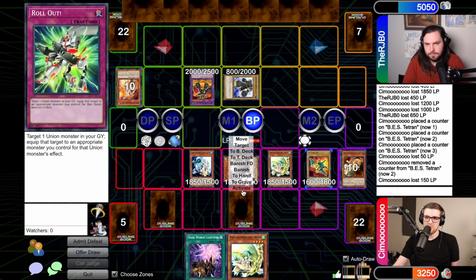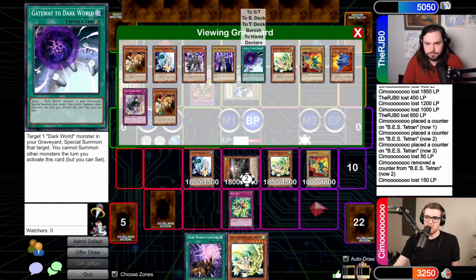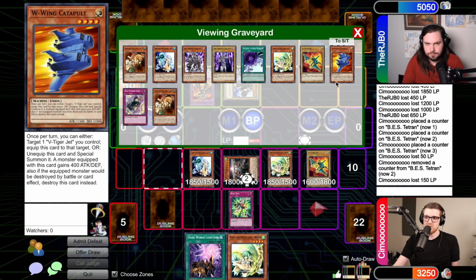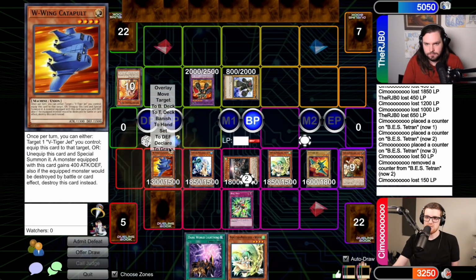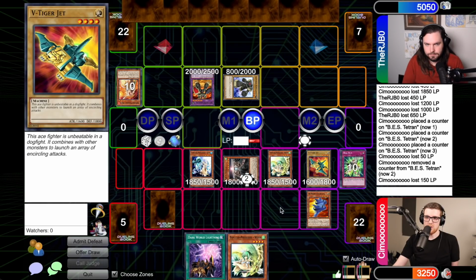Okay, then that's going to force me to activate this Rollout that I drew. That's what I thought. We'll equip the W-Wing Catapult to the V-Tiger Jet. Yep. So now they're going to crash. It gives 400.